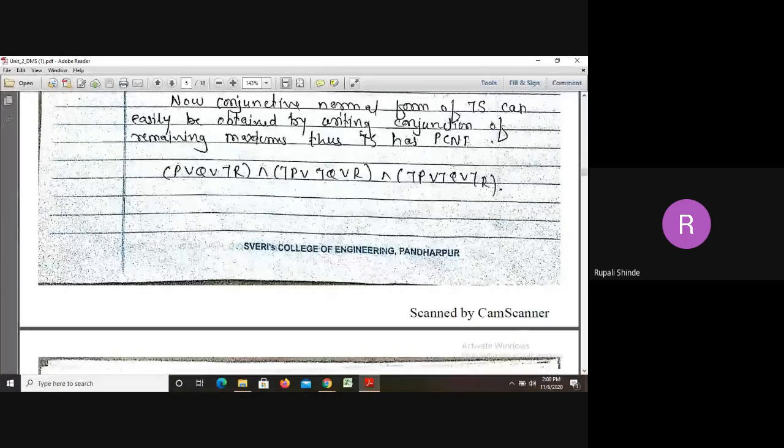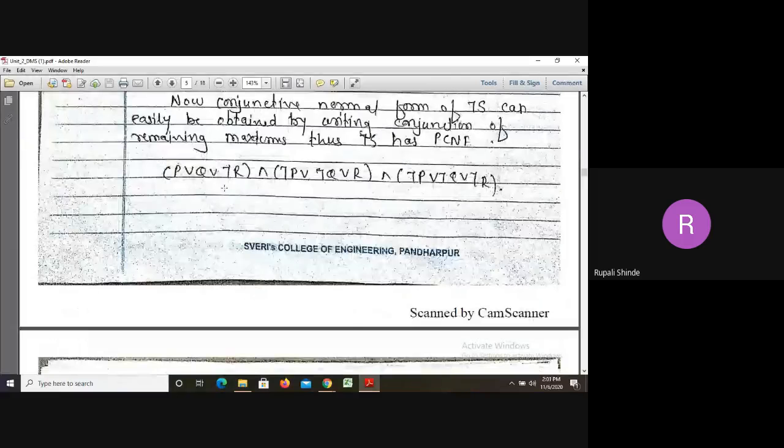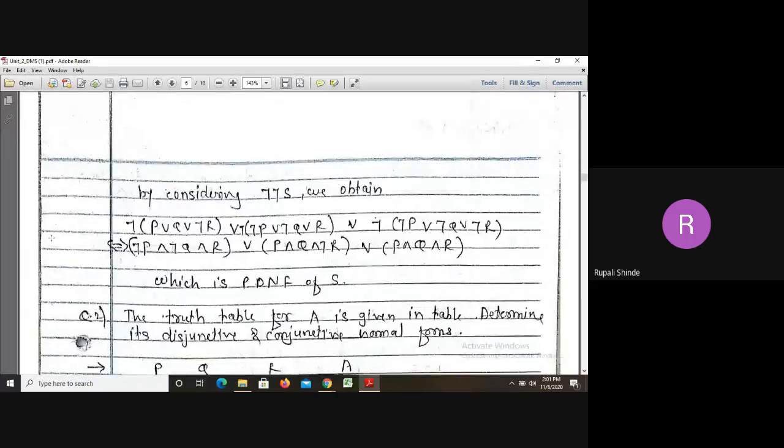Now again we have to apply this negation on this AND symbol. So this AND becomes OR. Now after applying negation on this second term, P and Q and negation R. Then OR P and Q and R. So these are the three terms. Check here. After applying negation on these missing terms, we got answer as negation P and negation Q and R, or P and Q and negation R, or P and Q and R.